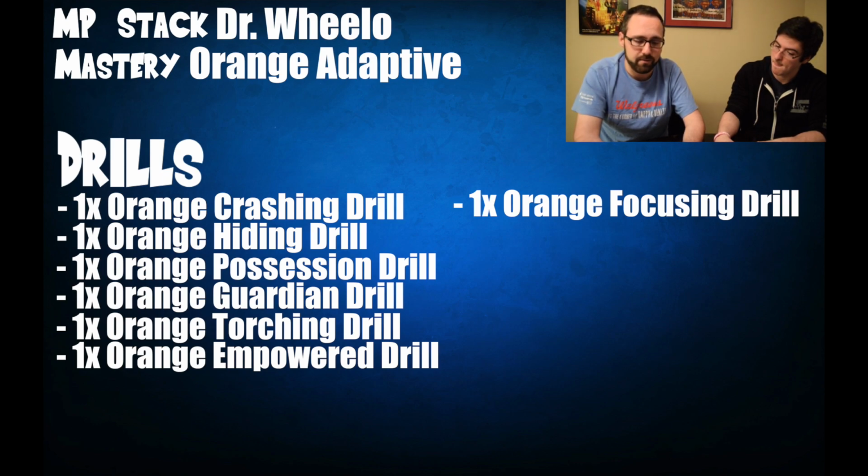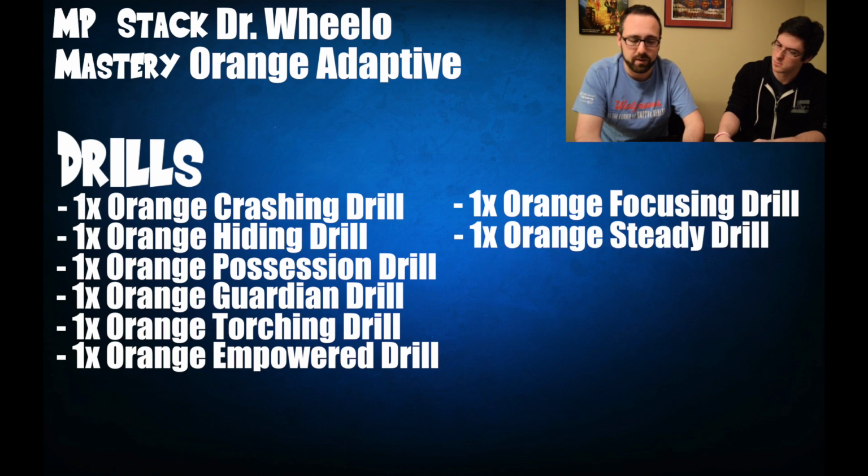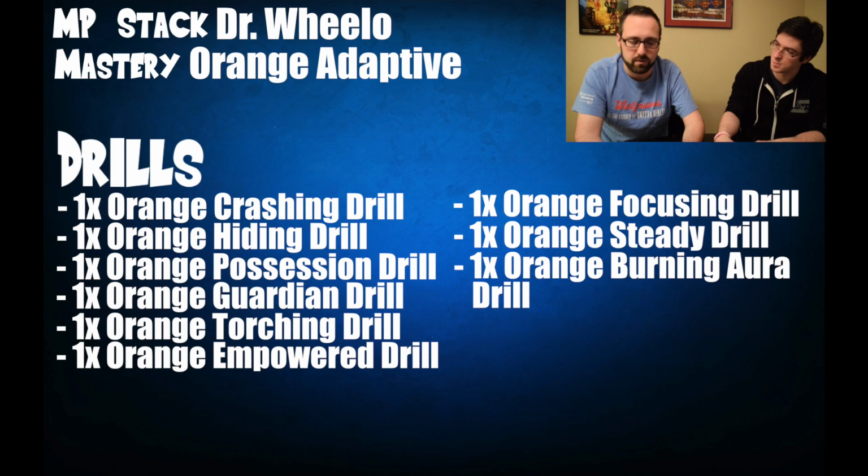The next 2 drills I have are for defensive reasons. So I have Orange Steady Drill and Orange Burning Aura Drill. Each one of those has defense shield. Steady Drill for the first unstopped energy attack, and Burning Aura Drill for the first unstopped physical attack. So those are good just to add extra defenses, but also if I'm at level 2, my opponent mills a card every time I stop one of his attacks, so that'll just help me trigger some more mill effects.